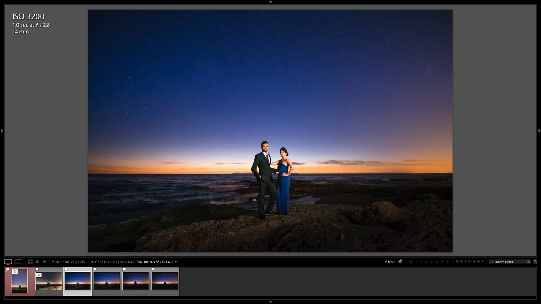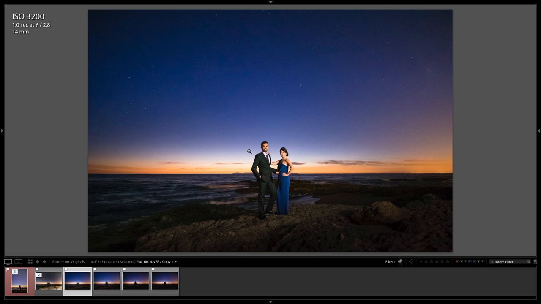Now you might be thinking, why don't I just use flash wherever I am and then I'll freeze the subjects? Well, that doesn't work if the ambient light is still bright enough to affect their faces. Because if you want to get stars in the photo, you're going to have to expose quite brightly for the stars, and that will allow the ambient light to cause their faces to blur, at any speed slower than about a half a second or an eighth of a second, depending on how steady the subjects are. Sometimes you can pose them sitting down and resting their heads together, and I'll get into that in another tutorial video as well.